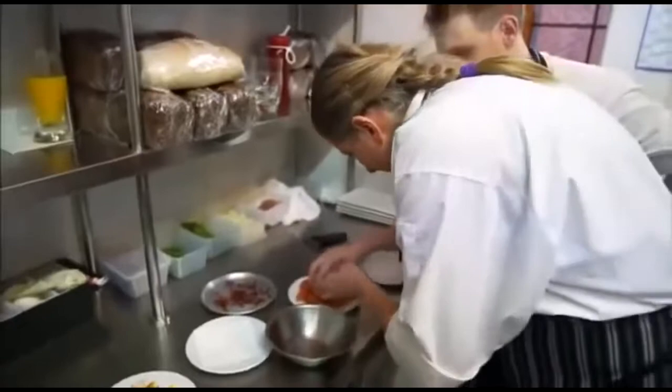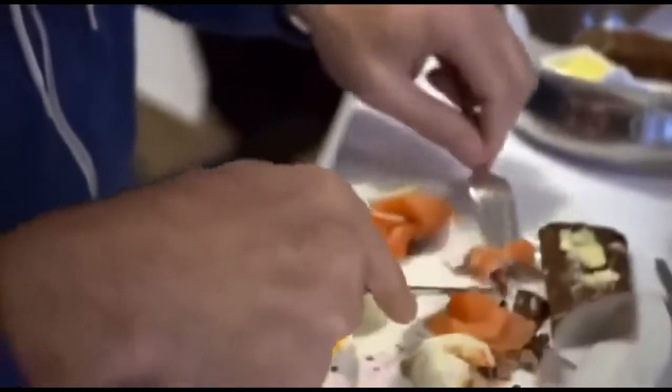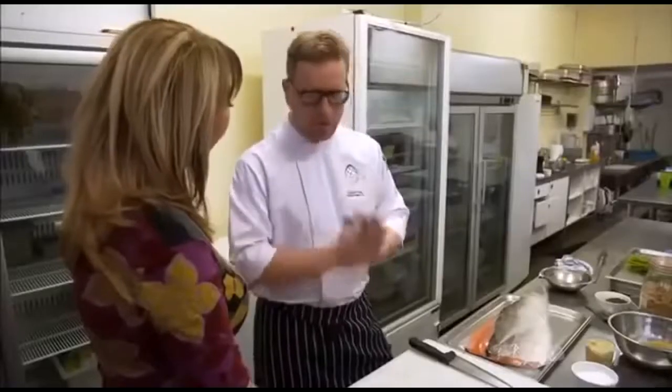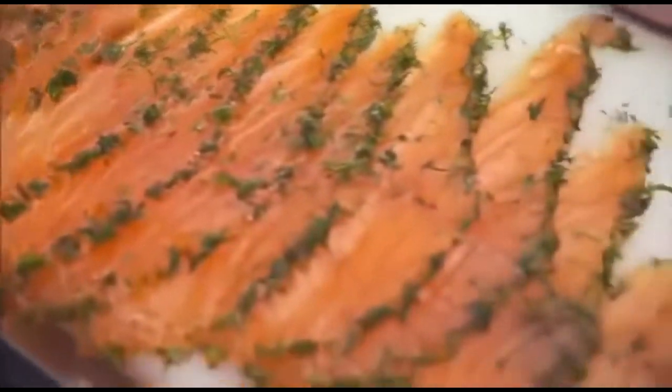Since the days of the Vikings, Danes have cured fish with seasonings and herbs to add new delicious flavours and as a way of preserving the fish during the long winters. What we did was dig a hole in the ground far enough so the frost wouldn't get to it, but still as it would be really, really cold. And then you put it down there and you cover it over. And for how long? It could stay there for a couple of weeks because it was not frozen, but it was down on those really, really low degrees. So it would actually last there for a long, long time.